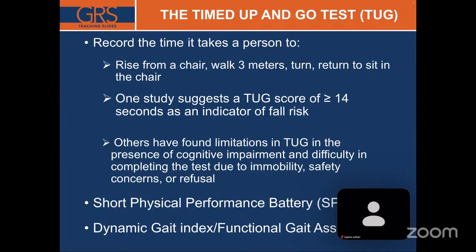Other tests may also include the short physical performance battery, which combines speed, balance tests, and chair rise capabilities. We can also use the dynamic gait index or the functional gait assessment, and this usually evaluates the patient's ability to adapt their walking to changing demands, like stepping over obstacles, turning, or navigating stairs.